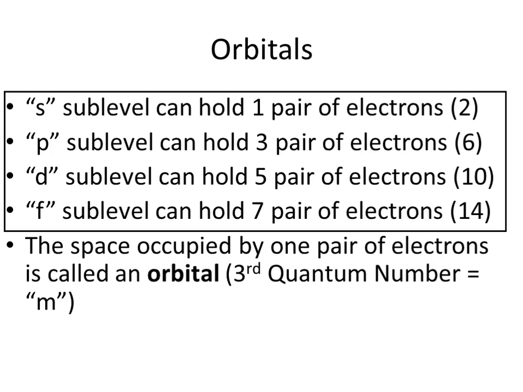Now, to reference which of those orbitals, for an S sublevel, it's easy. There is only one orbital. But for a P, or a D, or an F, you need to be able to identify one of those 3 for a P sublevel, one of the 5 orbitals for a D, one of the 7 for the F. And the way that we do that is with that third quantum number, labeled m.